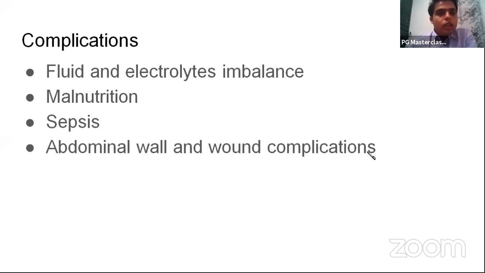Secondly, the fistula leads to malnutrition in the patient, due to the discontinuity of the bowel, absorption capacity alters, and the normal nutrition need cannot be met. And the fourth complication is sepsis, which may be due to local wound sepsis, or an intra-abdominal collection or intra-abdominal sepsis, which may be diffuse, leading to peritonitis in the abdomen. There is an abdominal wall and wound complication. The fistula output, especially from the proximal fistula, will lead to irritation of the skin surrounding the fistula, and may lead to abdominal wall cellulitis.